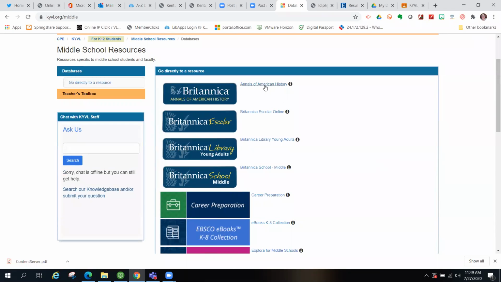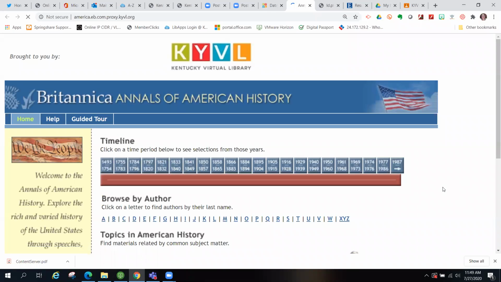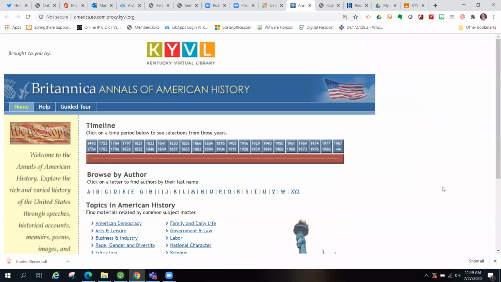So the first thing we're going to look at is Annals of American History, which is primary sources. And this is from Britannica. Not a lot of bells and whistles here, and I'm going to make this a little smaller. But what you'll find in Annals of American History are historical accounts, speeches, memoirs, poems, editorials, and cultural criticisms.